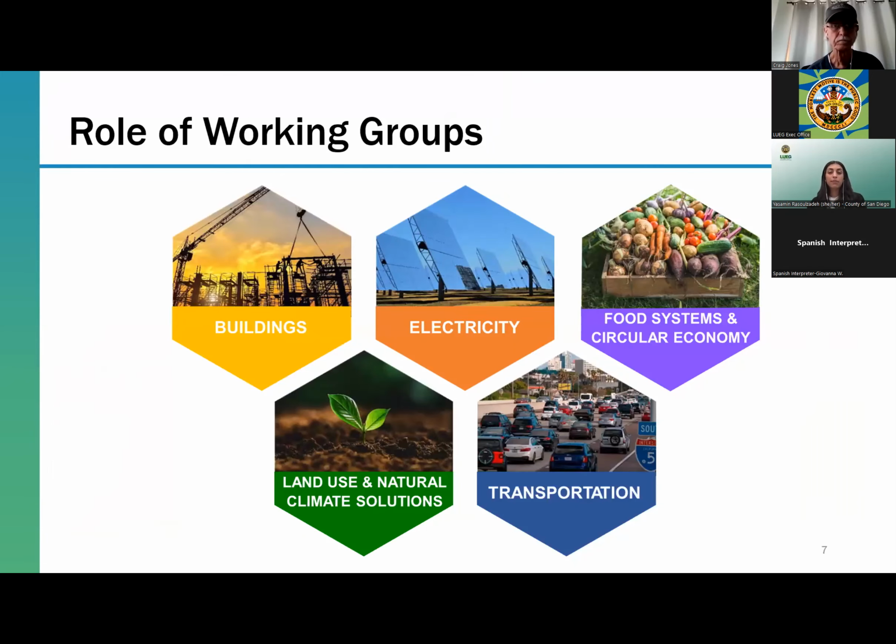So we have set up 5 special topic working groups to focus on key emitting sectors and solutions for addressing our changing climate. These will be the categories that will help guide the development of the implementation playbook with a draft ready by the end of the year. Today, as we are working through the transportation sector, we would like to hear specific actions that can be included in the implementation playbook, such as specific plans, policies, or activities. Mortaza will give you more context and what we are really looking for in a bit.